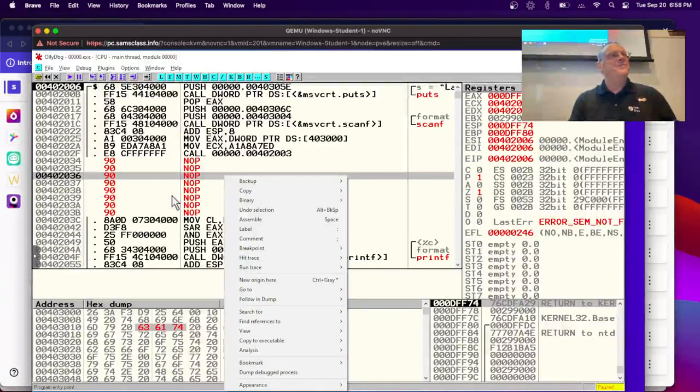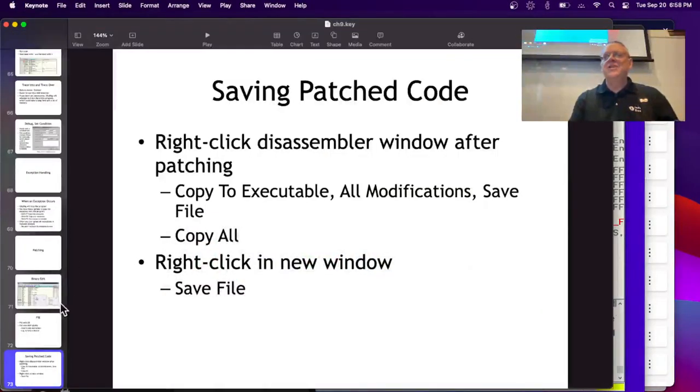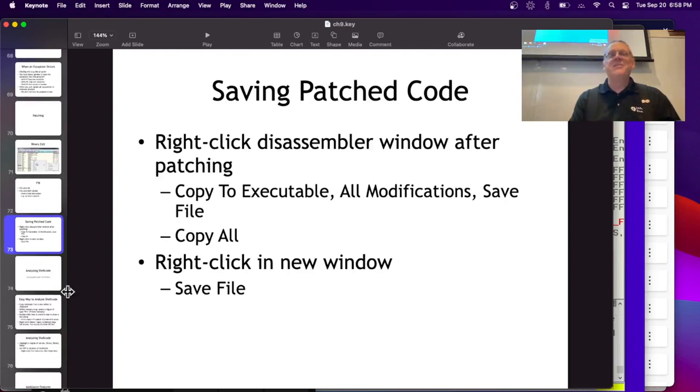If you save one in the code section and one in the data section, then they will both be wrong. Will they come out into the same file? No. This one will have only these changes and not those. When you save it, will the executable file name be the same? No. Well, you can choose the file name, but they will both be wrong. Neither of them will have both of these changes. The only way to get these changes would be to save it here, then load that, then modify this and save it again. Yeah, that's what I found. So that's the thing about hacking tools. The user interface and the descriptions are not quite perfect.